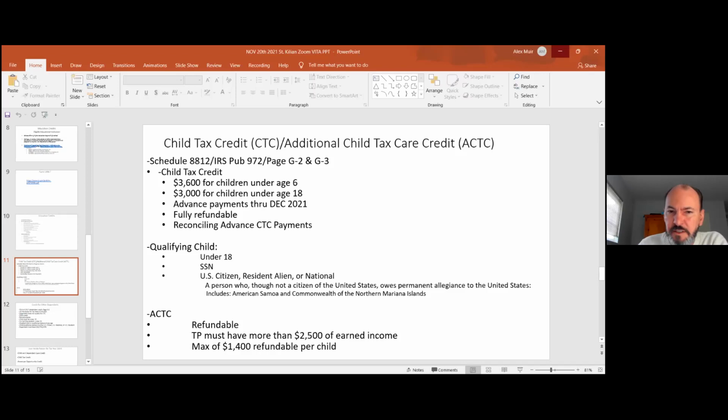Hey, Sean, on the hard copy Pub 4012 and the Form 6744, are they at the church office? Yeah, for the St. Killen volunteers, I have already started picking those up. We had them available on Monday. Okay, so I can go by the office and pick one up? Yeah. Okay, great, thanks.